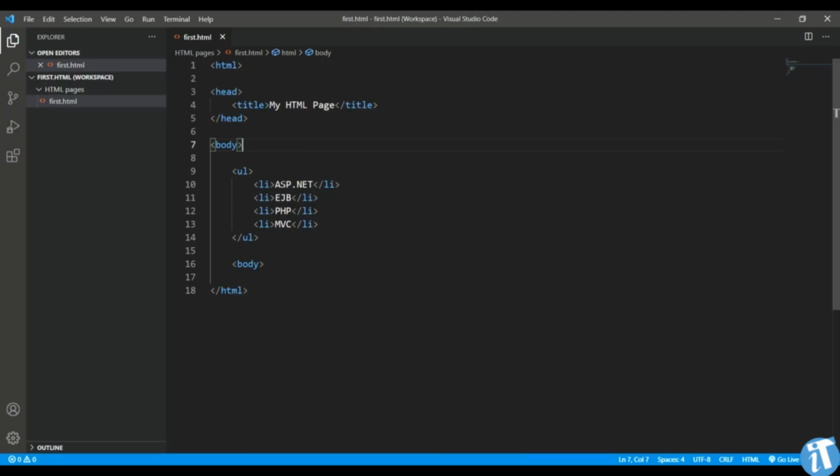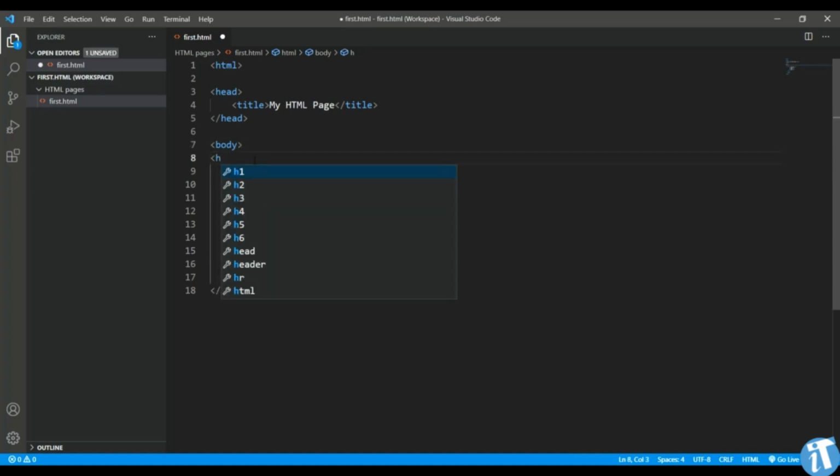So let's begin with the unordered list. In order to put the unordered list, I will use the UL tag, that means unordered, and inside this I will put the LIs, that is the list item. So basically here I'm trying to make a list of all the web development technologies. Here if you want, you can also give a heading like H3 web development.